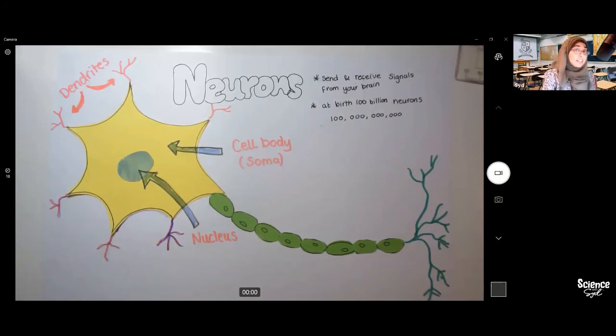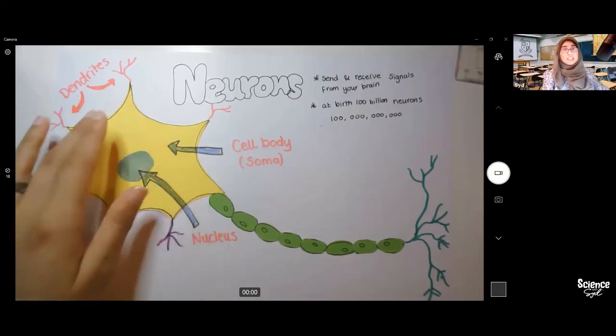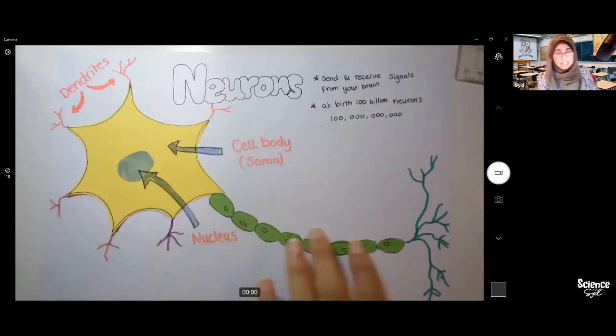Right now, when you look at a neuron under a microscope, it looks quite different than this. You can kind of make out something that is like that. You can kind of make out that there's a tail to it, but it doesn't look like this. It looks a bit different. It looks more biological, right? But we can draw really bold drawings to just help us understand how different functions work.